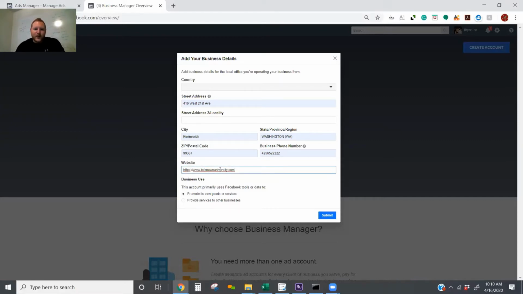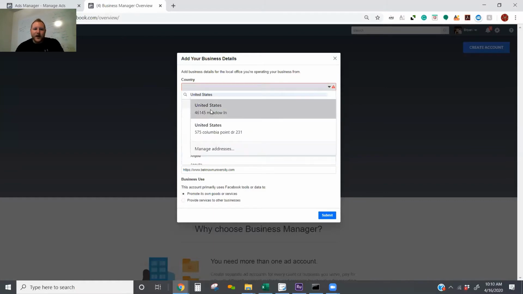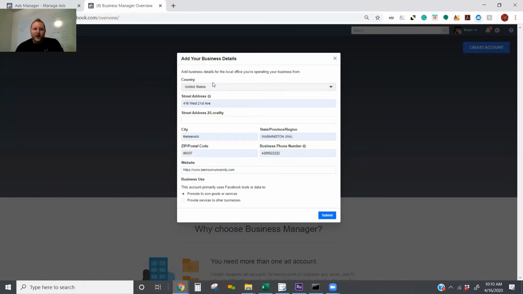This is going to be the URL attached to your business website. So your real estate website, your KV Core site, is what you're going to want to set this up to, or the site that's with your respective CRM that you are using. Go ahead and hit submit. Also, this provides its own goods or services, so you're providing your own goods and services. Make sure that you get all of these boxes filled out and plugged in. So we've got the United States, submit.